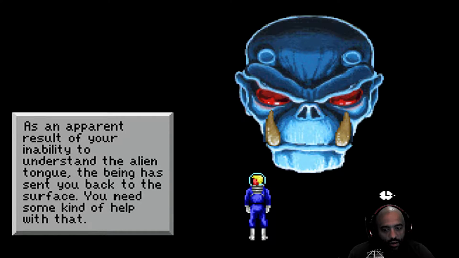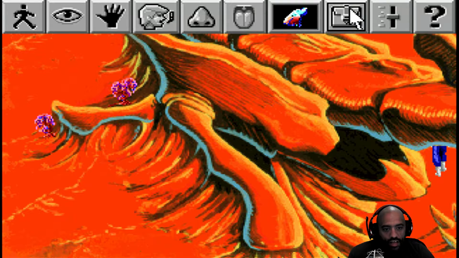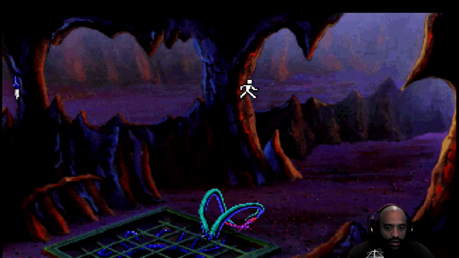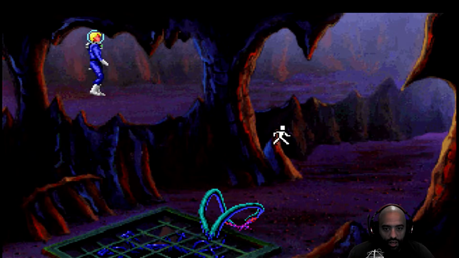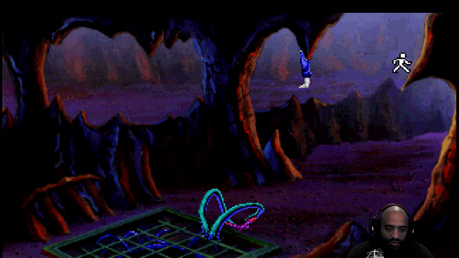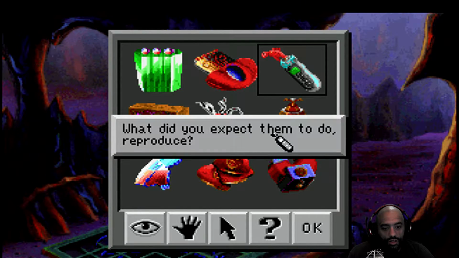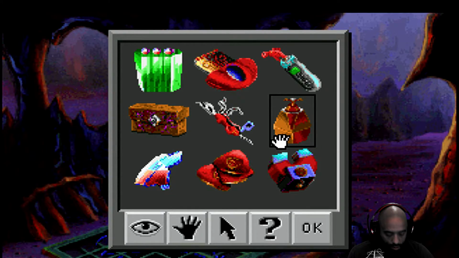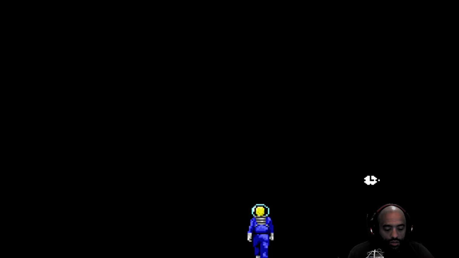You need some kind of help with that. Yeah, don't let that happen. Make sure, I forgot about that as well. I'm not very good at helping you guys guide along here. That device you had, if I remember correctly, that strange device translates. See, it's got a fish on the end of it, a babble fish essentially. And I believe that is a reference to, oops, don't go up there yet. I believe that's a reference to Hitchhiker's Guide to the Galaxy, essentially. So we're gonna switch this on first. I think that's all we need to do. Gadget is on. Unknown gadget. This should fix the problem.